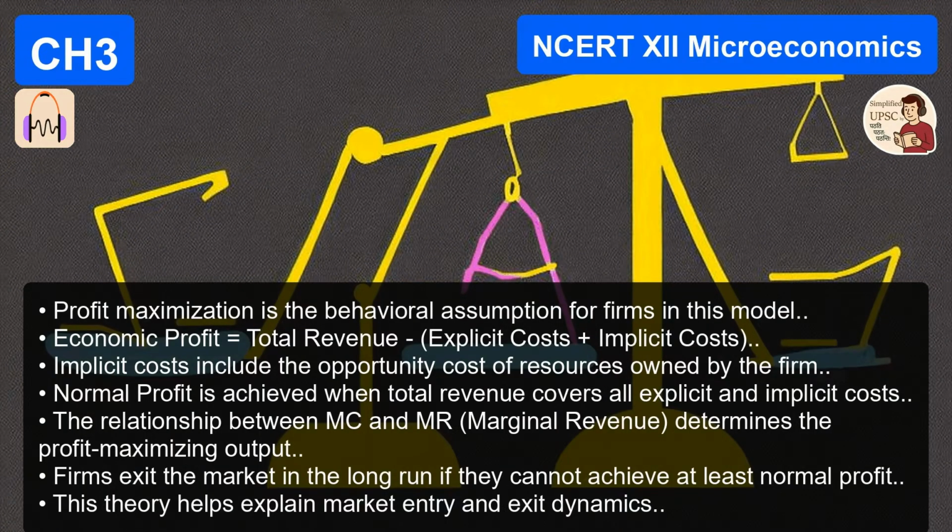Section 9, long run costs. Back to the long run. And remember, in the long run, all inputs are variable. So there is no such thing as a fixed cost. Total cost equals total variable cost. So what does the long run average cost, or LRAC, curve look like?